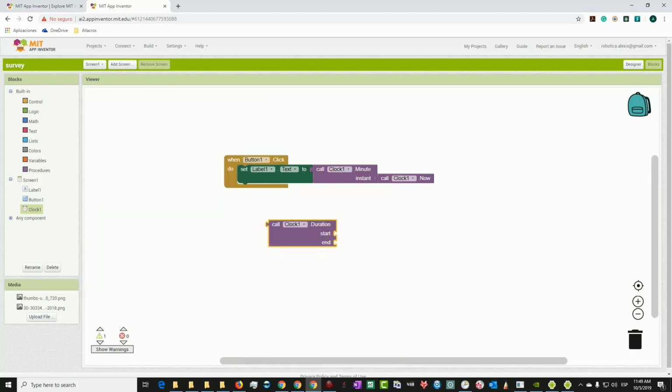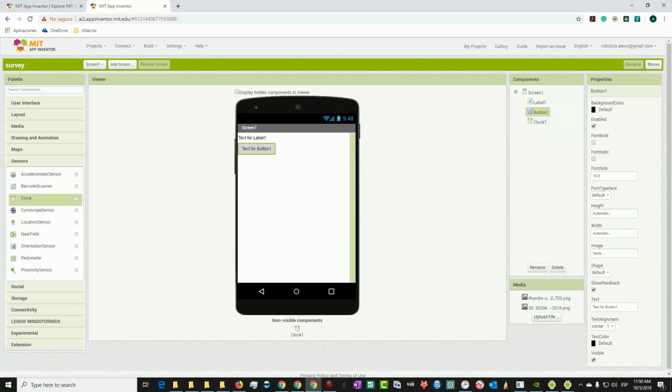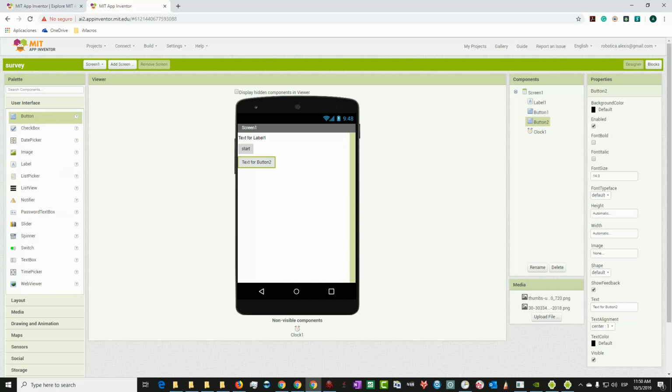Right? So to use this instruction I need two buttons, yes? One button to start counting, so I'm going to change to start, and I need another button to end my counting. That's it.